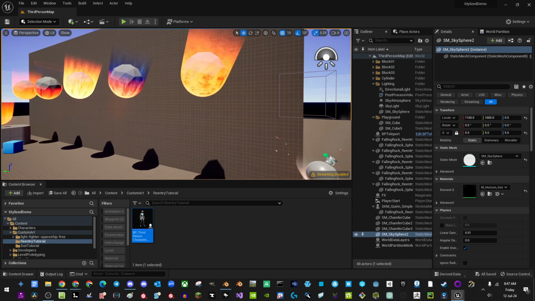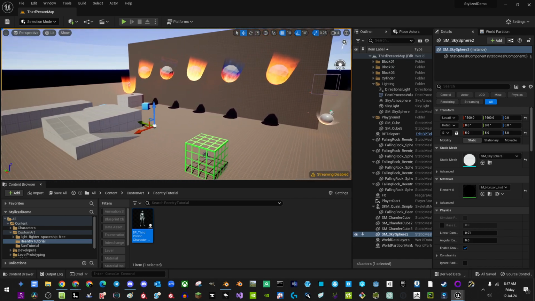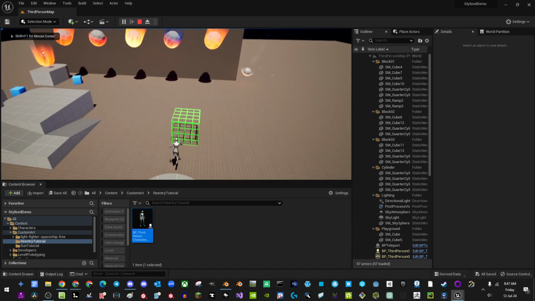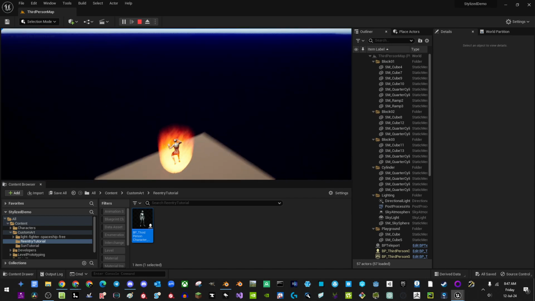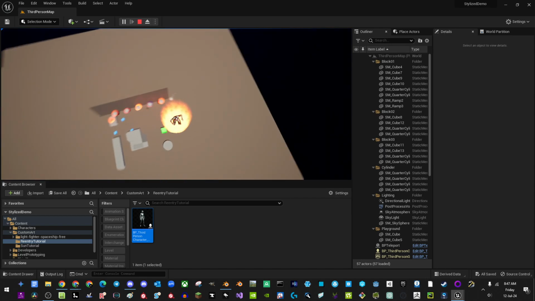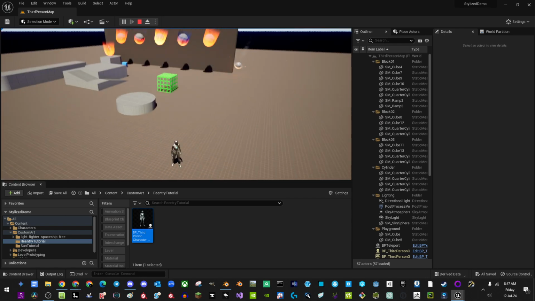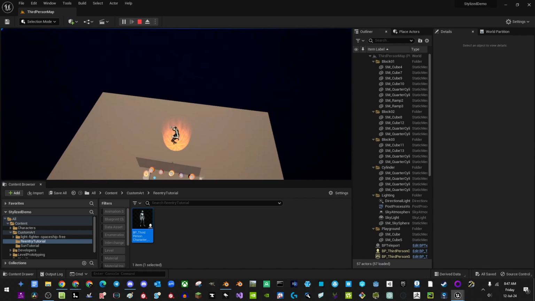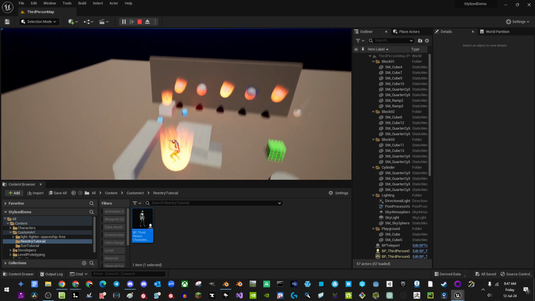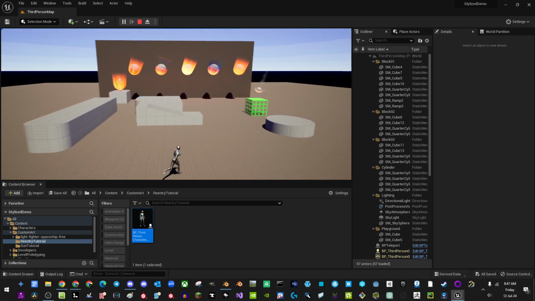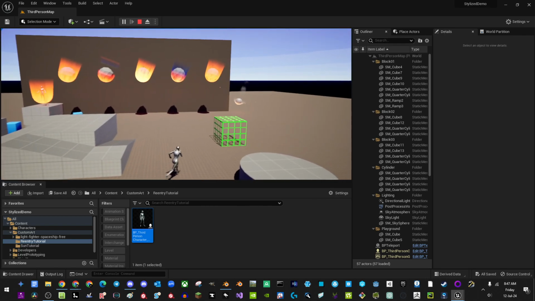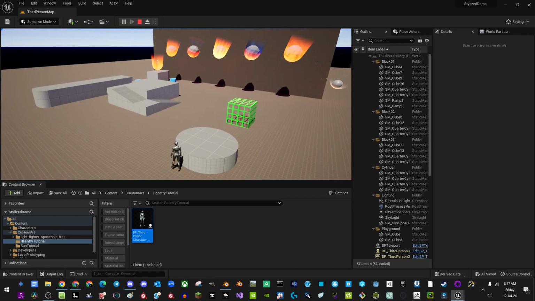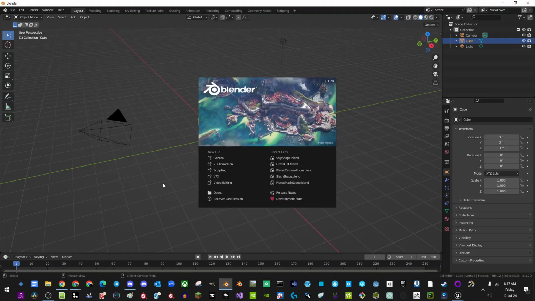We can add like sparks to this. In addition to that, we're going to implement it kind of activating when you fall, where it will speed up and then it will dissipate as soon as you slow down. Also, it will kind of move a little bit based on the velocity you have. That way, if you're coming in at an angle, it will still work. All right, with that being said, we're going to actually start in Blender.